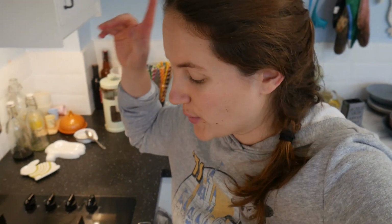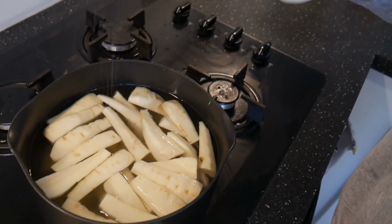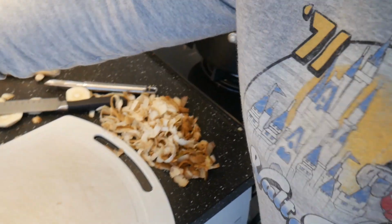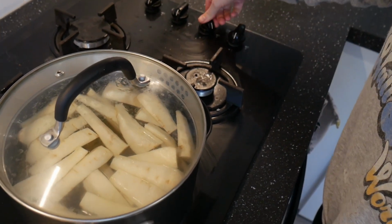Now we are going to fill the pot with water so that the water covers the potatoes and parsnips, salt it a little, and we're going to go ahead and set it on medium to high heat so it starts to boil. So I've just turned the stove on, and I'm going to go ahead and wait for this to boil. Once it boils, I'm going to turn the heat down and let it simmer for about 4 to 5 minutes.